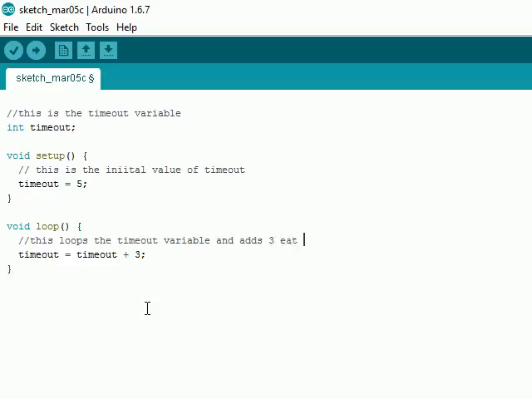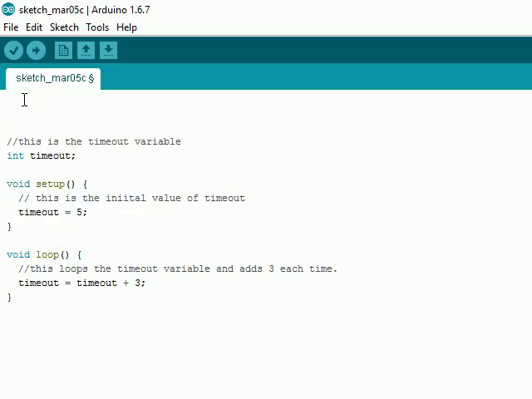Okay, so you see that now I've given a description of what timeout does and what this program does. Over here, I'll say this is the variable, so now I know I'm defining the variable here. The next one, I'm initializing the initial value, and the next one, this is what the actual loop is doing.